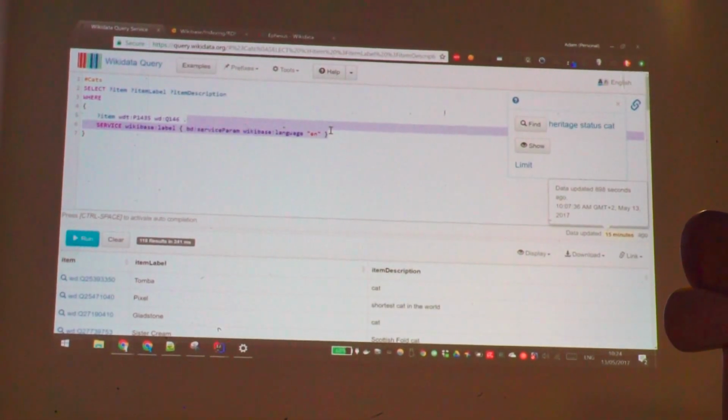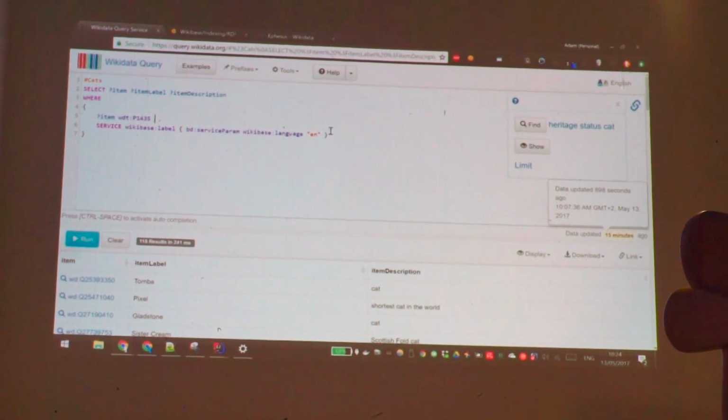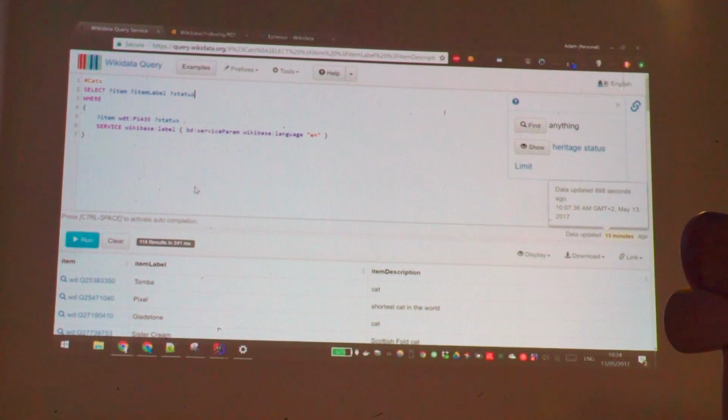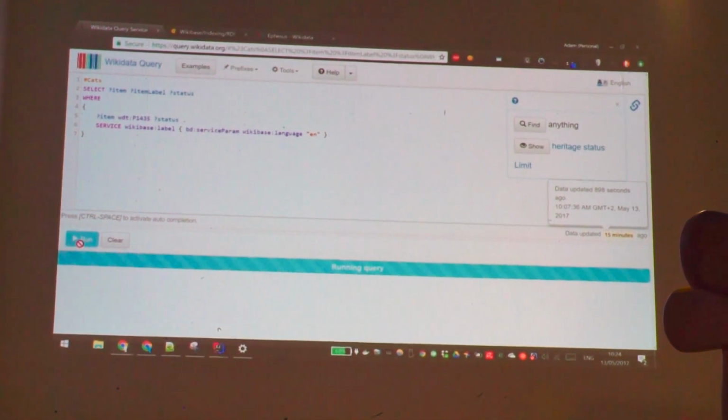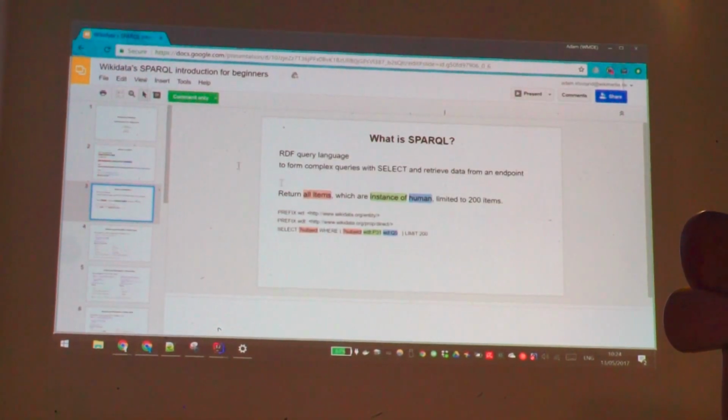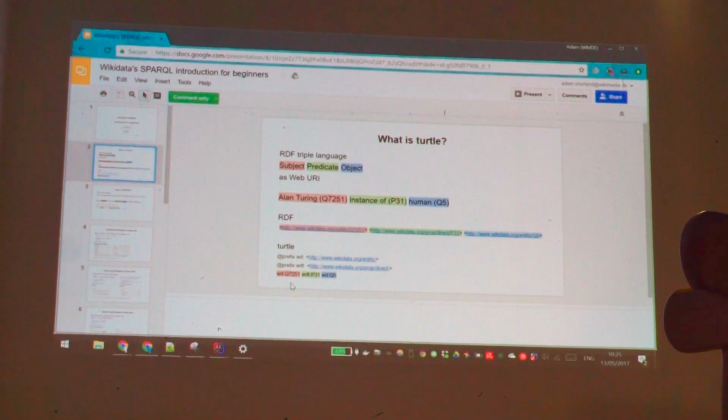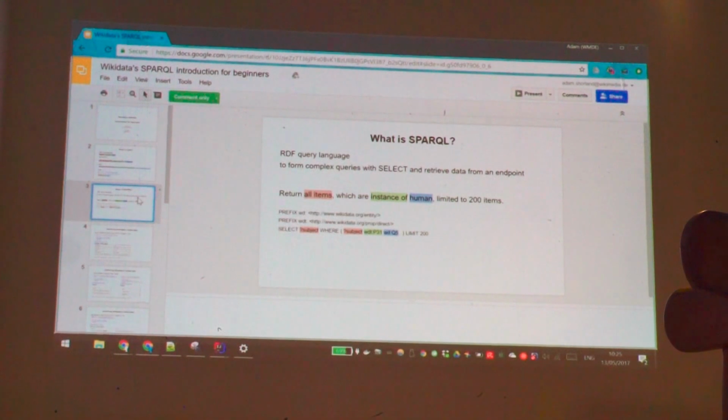You're gonna have to help me here. Well, you just do question mark status here. So the triple, the subject, predicate, object, which is always the structure of a SPARQL query, you can leave one or two out with a question mark variable. You can leave any combination. The first, the middle, the last. The first two, the last two, can have a question mark. Which is kind of where this presentation comes in.